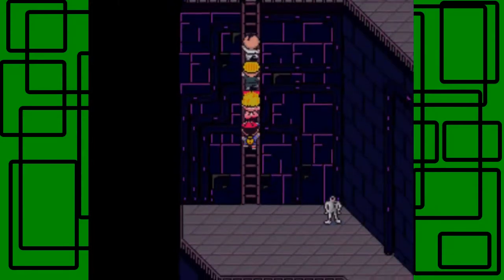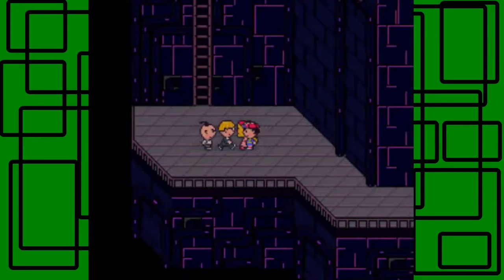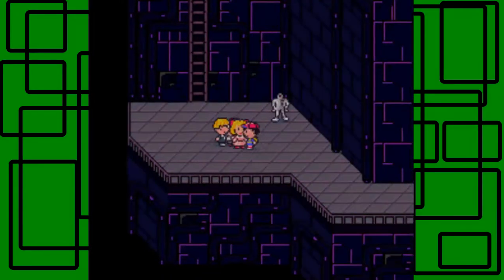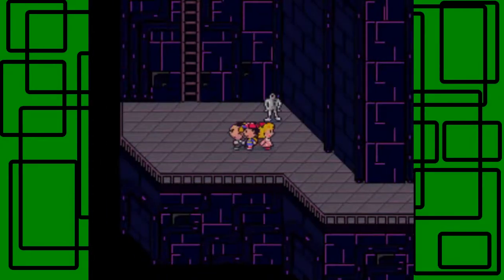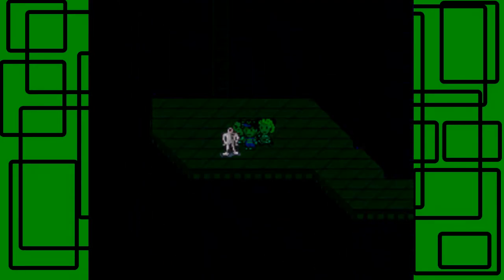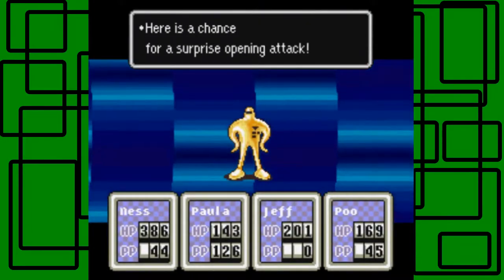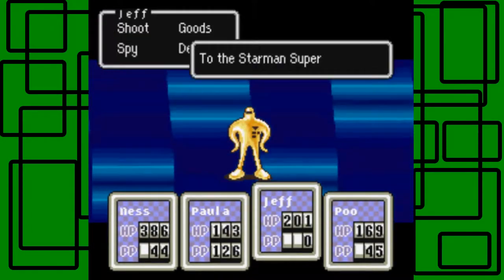Let's go down this ladder. Okay, we got... Okay, I gotta psych him out. There, nope, okay. Oh man, just teleport. Come on, do it. Does that still count as a back attack? Yeah, it does. Nice. Okay, Starman's super nice. Okay, bash. I'm just gonna bash him.